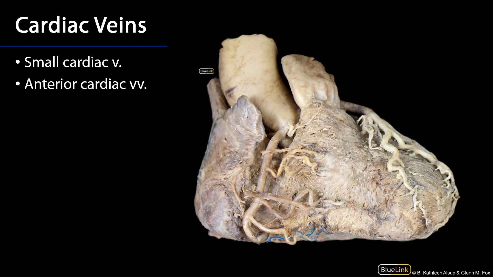The small cardiac vein snakes along there helping to drain the right ventricle. At this orientation we can also see some of my favorite cardiac veins — they're my favorite because they really buck the greater system. Most greater system veins drain into the coronary sinus, but these anterior cardiac veins help drain the right ventricle and independently enter the right atrium. There can generally be between three to five anterior cardiac veins.